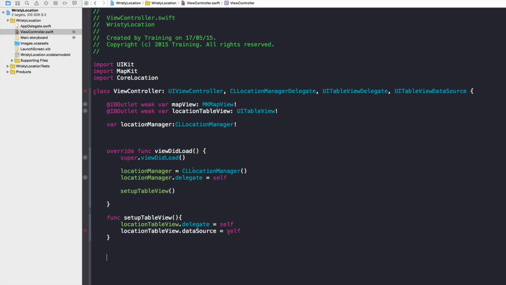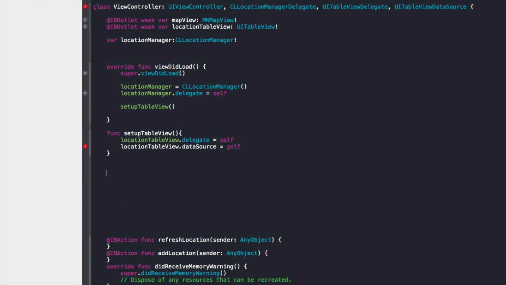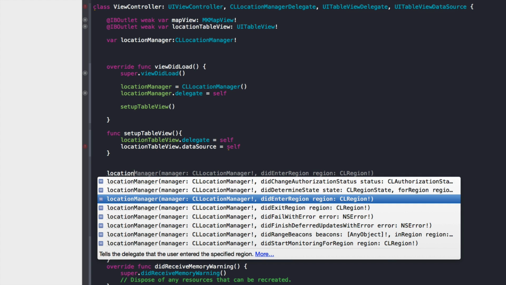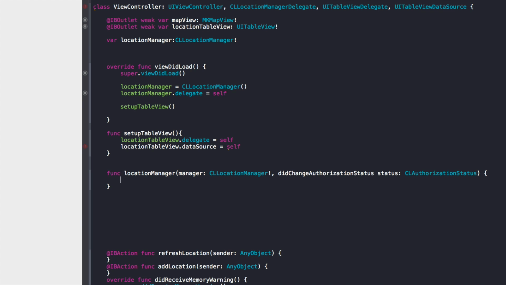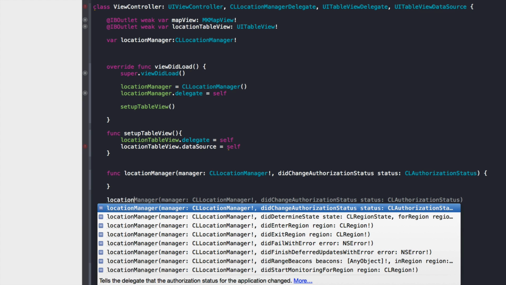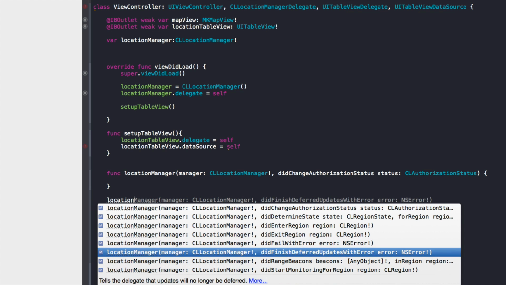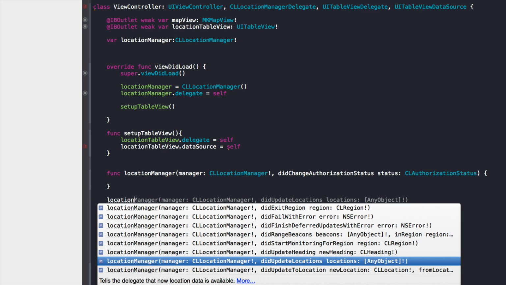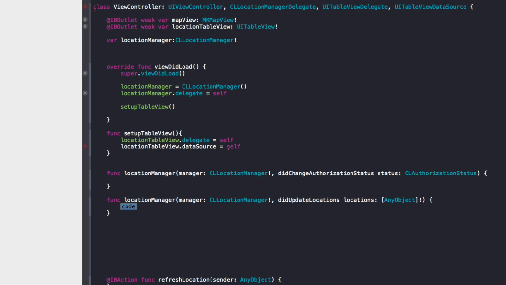So for the location manager, we are going to need two delegate methods. This is going to be locationManager didChangeAuthorizationStatus, and also what we are going to use is locationManager didUpdateLocations.